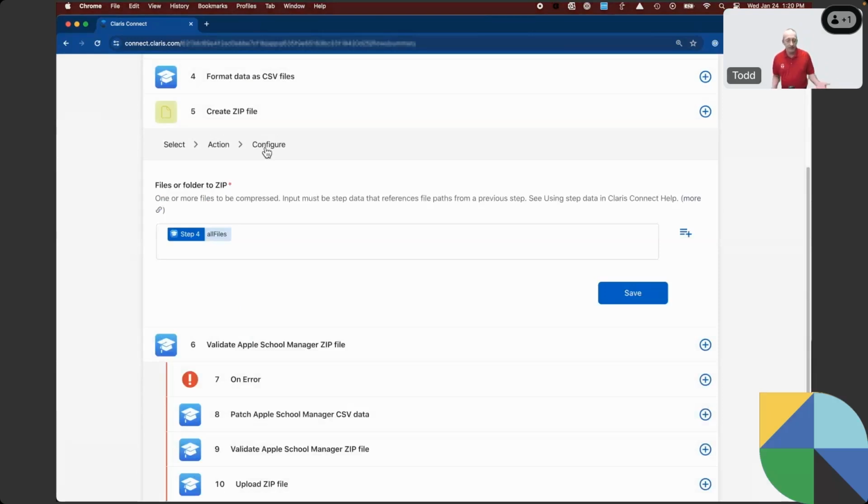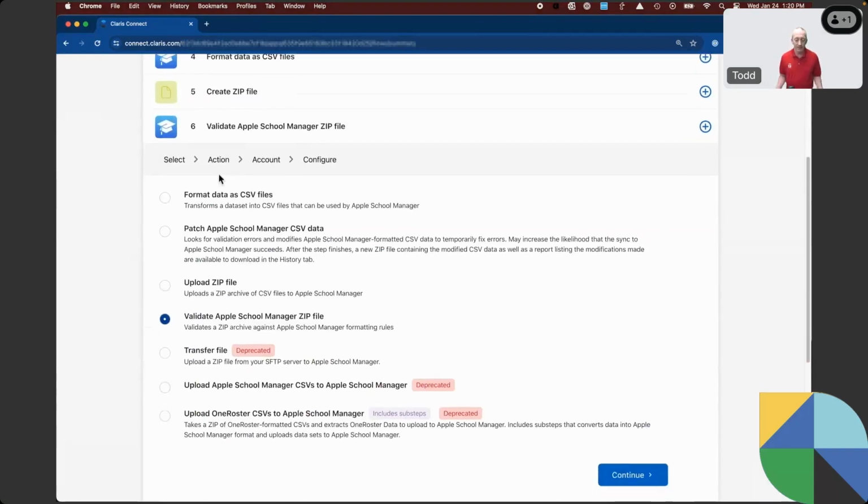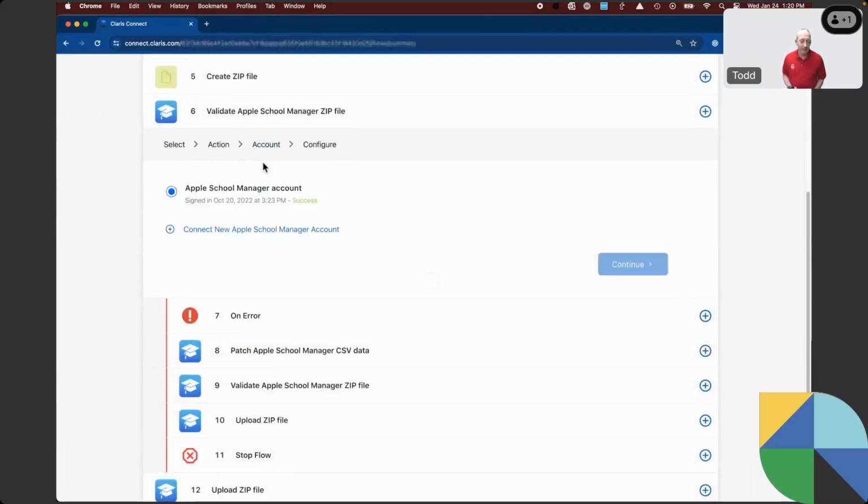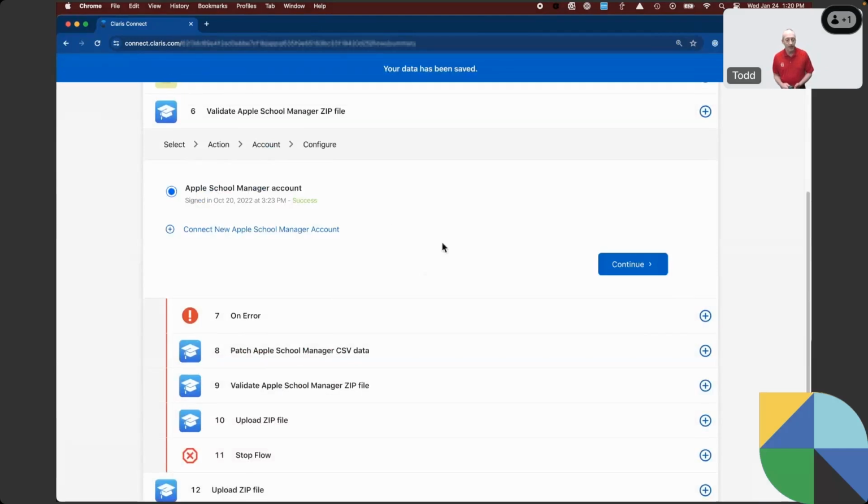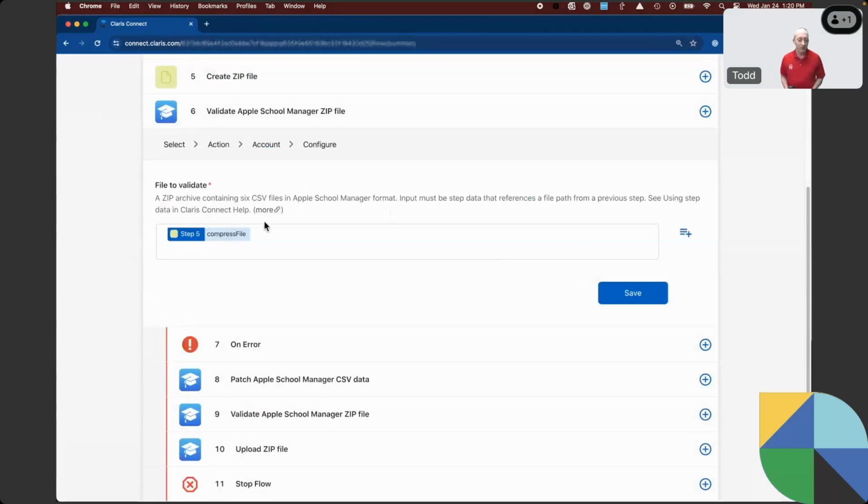And then this here is the step that we talked about before, where it's going to go ahead and validate it for us and make sure that all of Apple School Manager's formatting rules are obeyed, and that it's going to accept the information that we send it. So again, using the Apple School Manager account, and then we just make sure that we are grabbing that compressed file from step number 5.